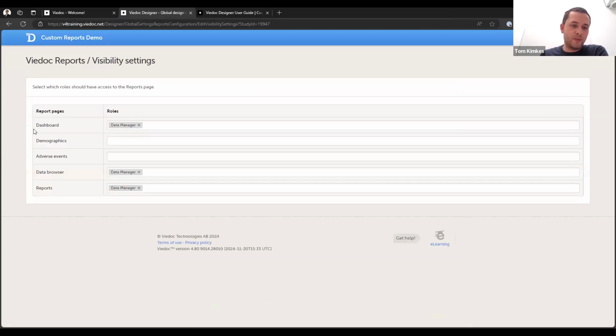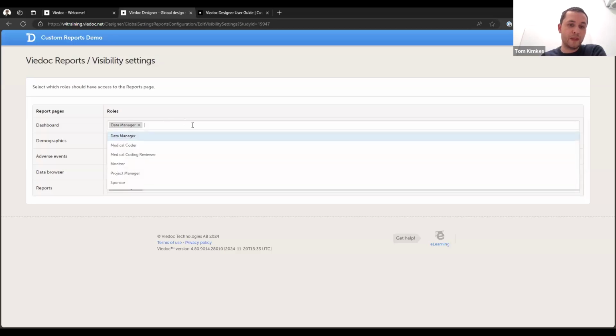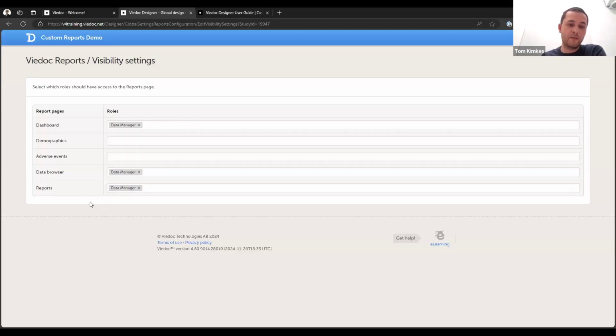And here you have the 5 different main tabs that are shown in reports: the dashboard, demographics, adverse events, the data browser, and reports. And I can say for each one of them which roles should have access. In this case, only a few of them are selected and only the data manager is allowed to see it. I could add more different roles to it as well.